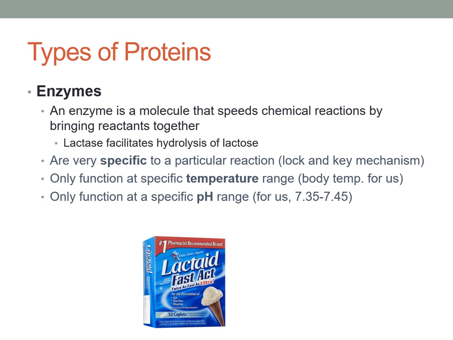They also only function at a certain pH. So when we do the digestive system, we'll learn about how one of the main reasons that we have stomach acid is to allow certain enzymes to do their job. The acid itself doesn't do much digestion at all, but it allows for the appropriate pH for certain enzymes to do their job. So enzymes are super duper important. Without them, we would be dead. We wouldn't be able to do any chemical reactions, right? We need them to help us out.